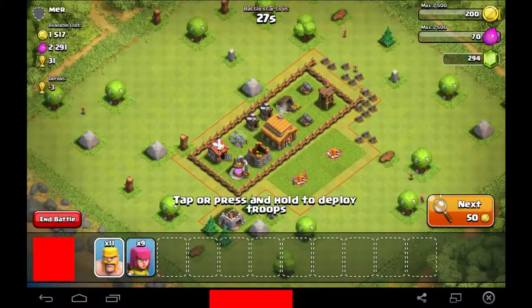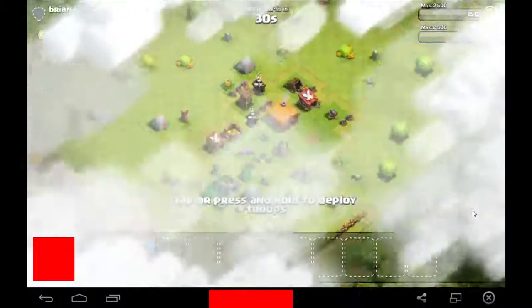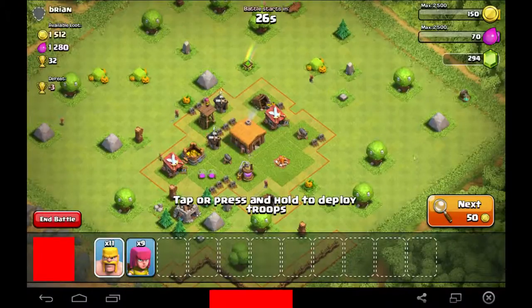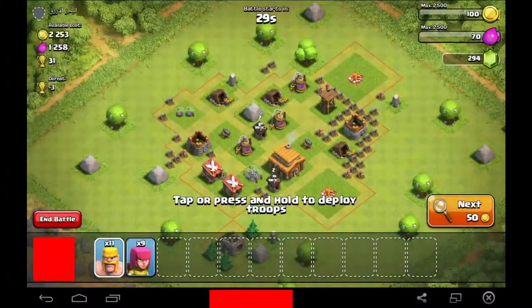Okay, so we're not gonna go for this. We're just gonna get our trophies up, so we could make it to like 1,000 to Silver League first, and then gold and crystal. So our attacks will be getting harder and harder as we go up. Okay, this is too hard.